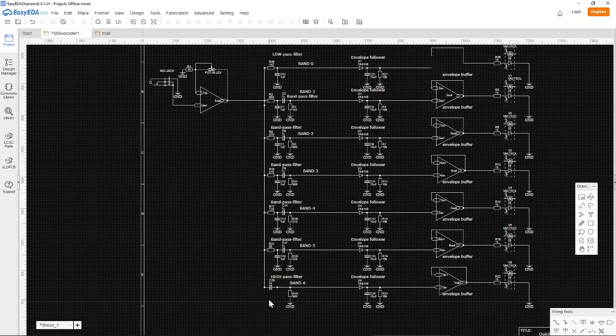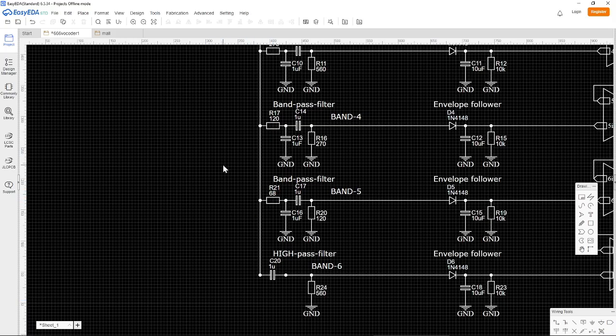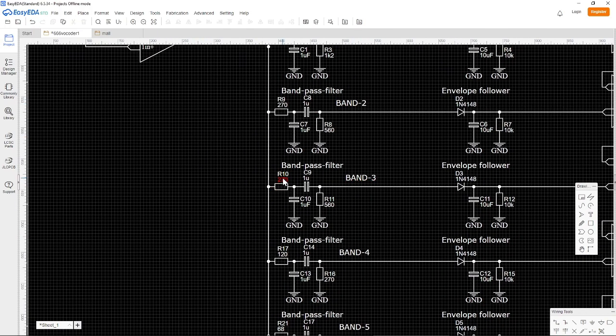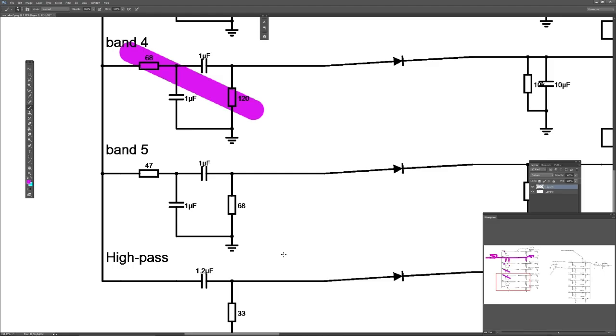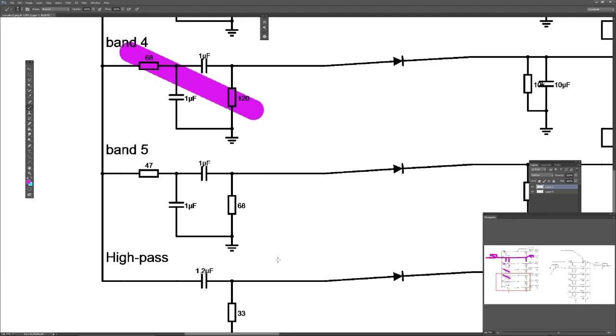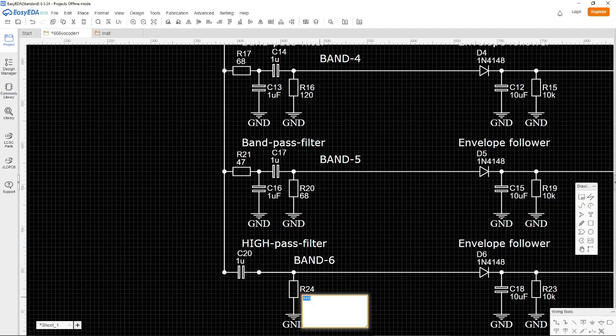So now I'm just making a high pass filter down here, and so double check now. 47. No, there's something wrong now. Something is wrong. You see here, I accidentally did something wrong here. So just start again and do everything again. Let's see, 68, 120, and 47, 68, and finally 33.